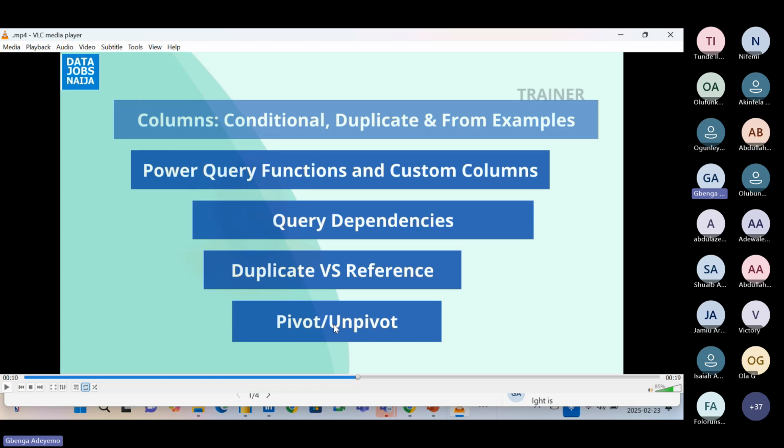But we have one more topic to go, and we've not even done query dependencies, duplicate and reference, because this is 1 hour and it's not even enough. Then I also had in mind that the day I teach pivot, I will also teach transpose too and show you the difference between the two. All right, thank you.